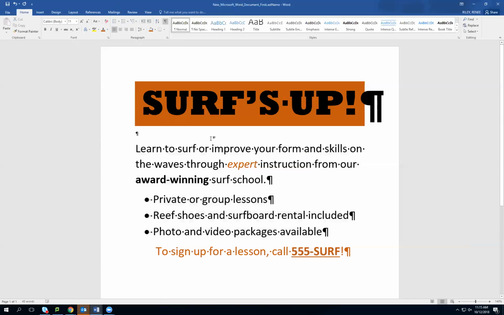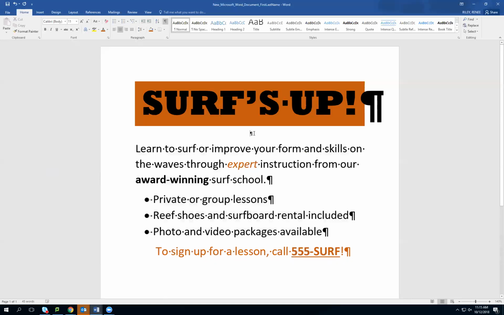And they want us to center this paragraph before we do anything with our picture. That's a really good idea. Sometimes I'm one of those people that kind of inserts a picture and then formats it after I'm done. But they're saying, you know, you could go ahead and get this centered before you insert your picture, and then your picture will be centered also. You won't have to worry about it. So I've got that empty paragraph now set to be centered, and I want to insert the picture.